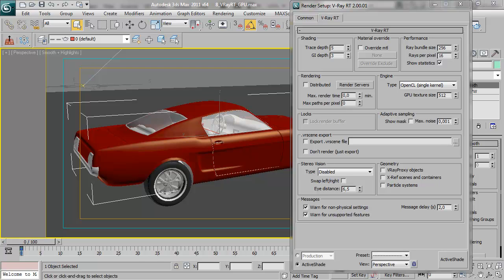And if you have more than one board, the entire scene and all the textures need to fit on each board. So one of the things VRay RT GPU does is resample your textures down to a size you can adjust here before rendering. This is a way to make sure you don't run out of memory on your GPU card, because if you run out of memory, you won't be able to render your scene.